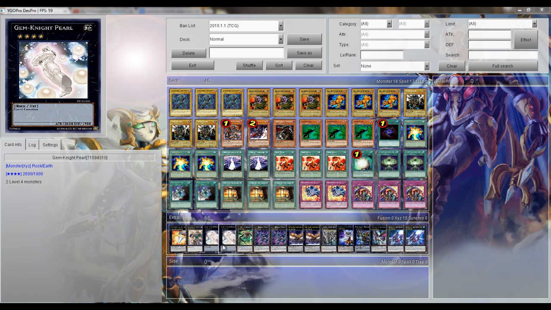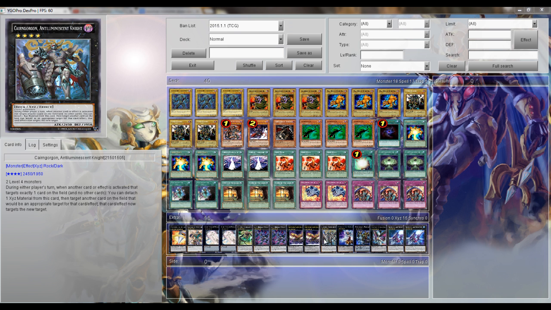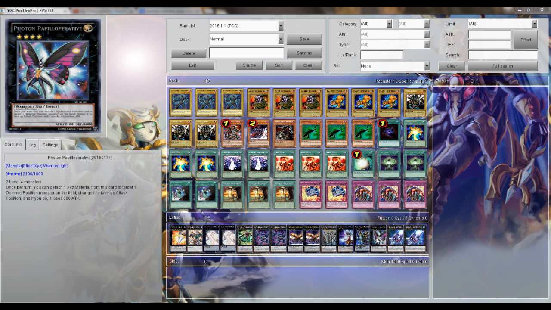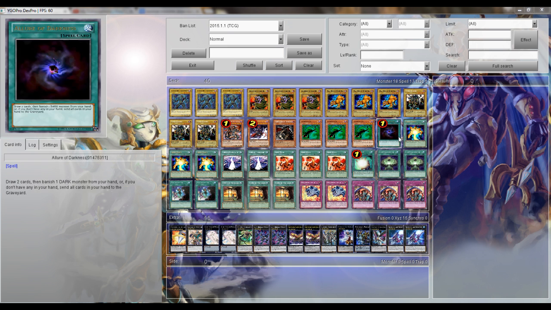If I'm XYZing, it's to get value out of them, to get higher attack monsters. And there's chances I won't even XYZ if I don't really have to. I might get something like him if I have another monster, or I know they can't really do anything, or I might just get one for a situation like you'll see a little bit later. And of course, Silent Honor is really good. So that's the main deck.